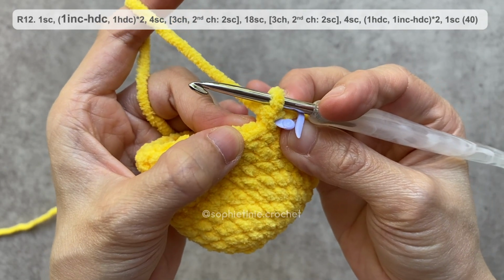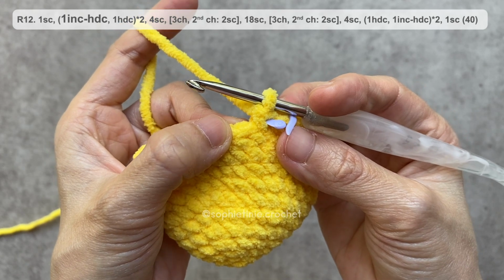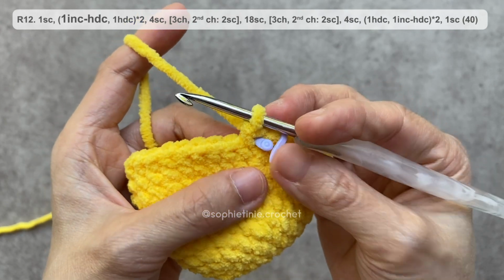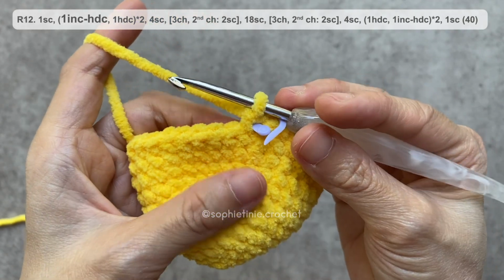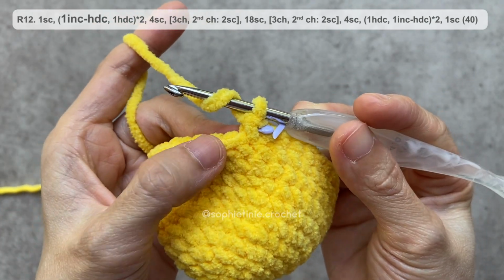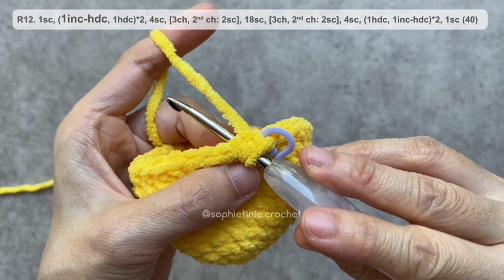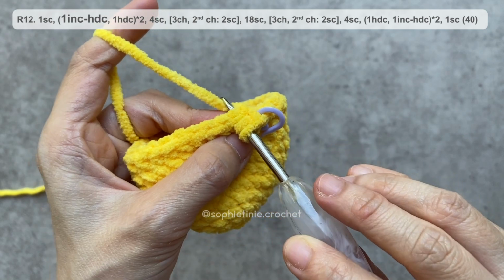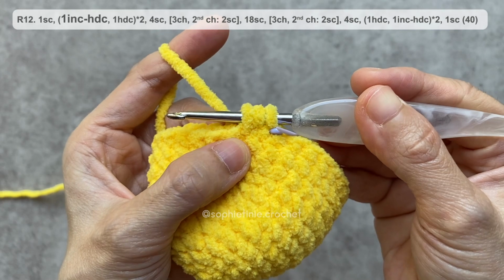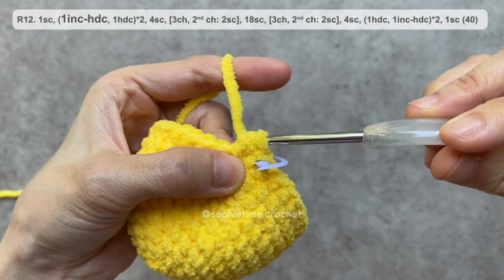one half double crochet increase in the next stitch. Half double crochet increase means we'll make 2 half double crochets in the same stitch. To make a half double crochet stitch, yarn over, insert the hook into the stitch, grab the yarn, and pull up a loop. You should have 3 loops on the hook. Yarn over, and pull it through all 3 loops.